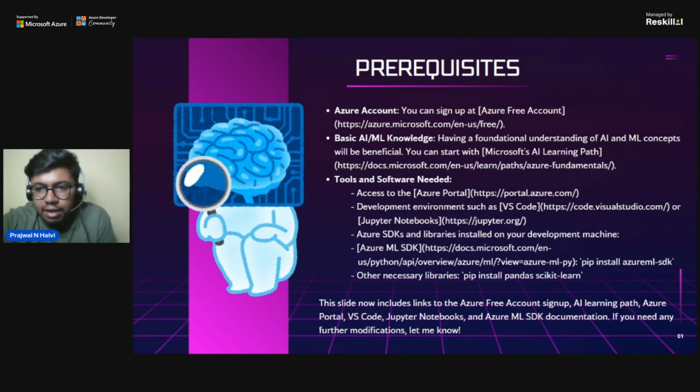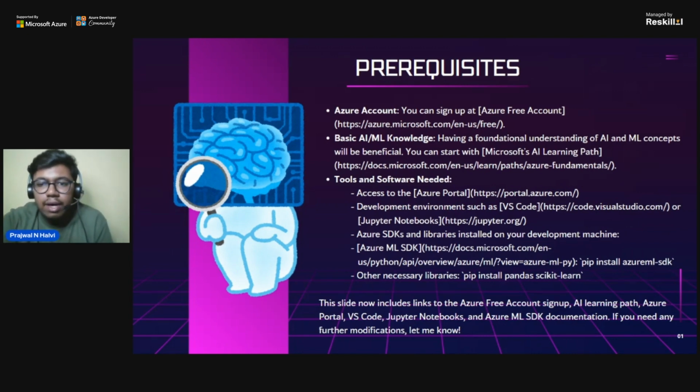And we also saw about the prerequisites which we will need before we set up our Azure AI environment. That is, you'll need an active Azure account. You can sign up for a free account on the Azure website. And you'll need a basic understanding of artificial intelligence and machine learning concepts, which will be really helpful. If you are new to this, Microsoft has some great learning paths on their docs site that I recommend you go through. The learning paths also cover from the basics to more advanced topics.